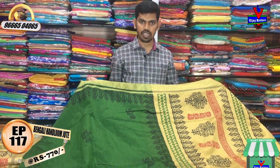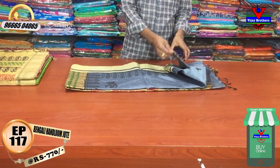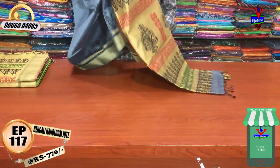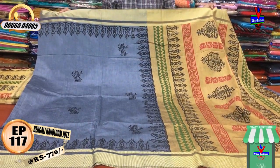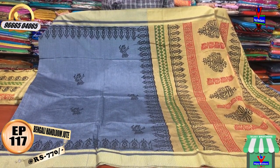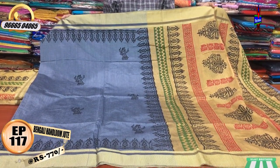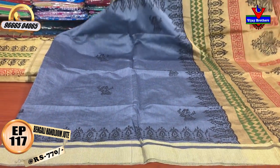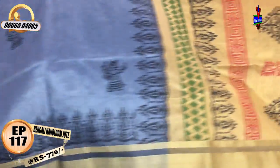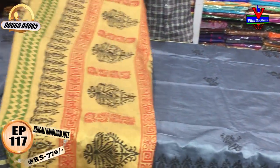This is a great design with a gray color. We have a very rare color in this jute — it is a very rare gray color. With gray color and cream color, we have a contrast combination. With a gold color and black color alongside the gray, we have dancing dolls. We have a second border with gold color and a lengthy design. We have one and a half meter, cream color combination, with a blouse included.